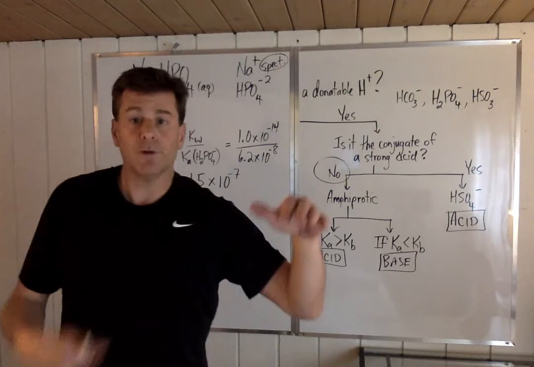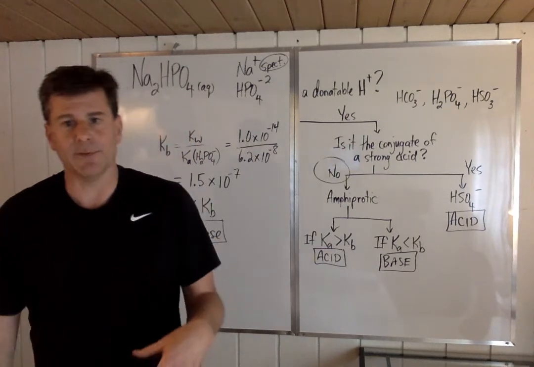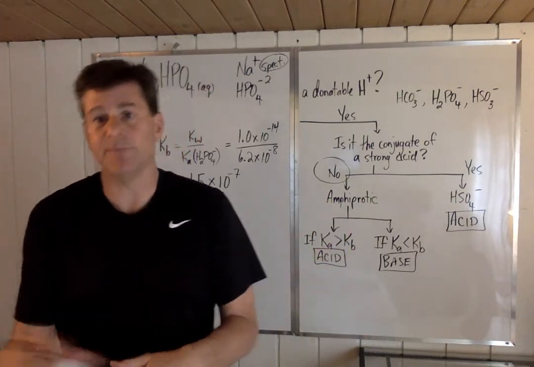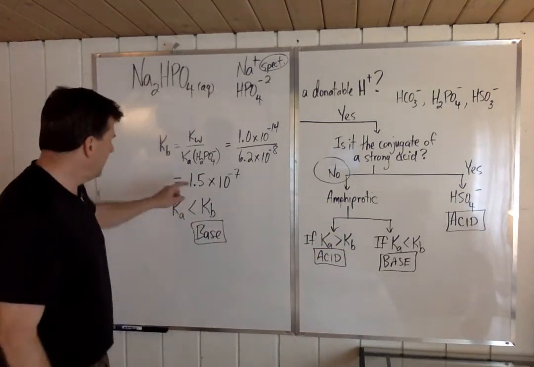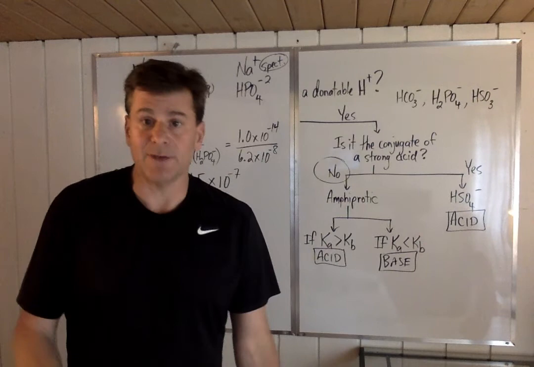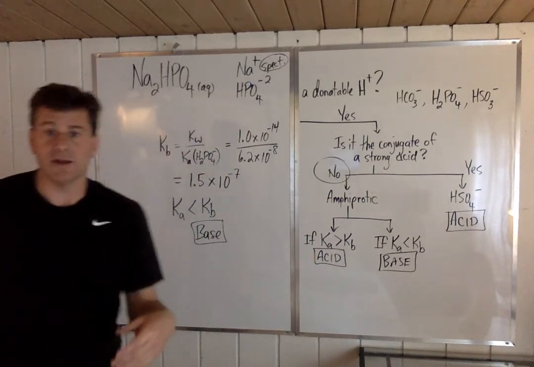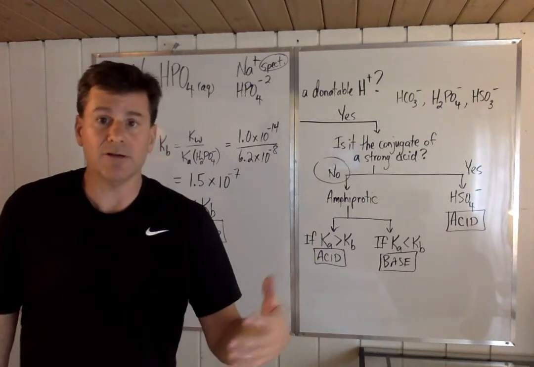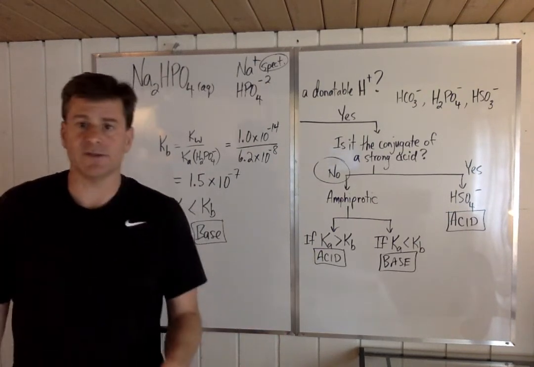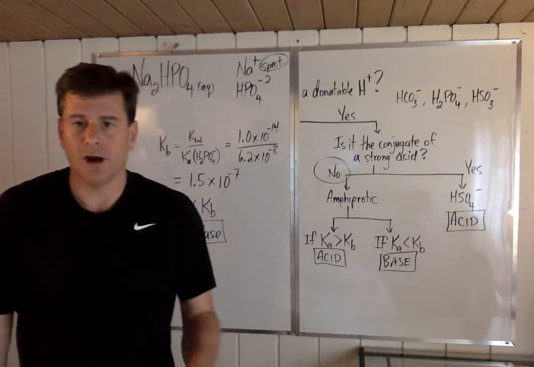HPO4 2 negative. Well, you would then go through, and maybe you could do it in your head, maybe you could guesstimate off of the Ka table, or maybe you actually have to write it down and go through the calculation. The Ka is this and the Kb is this, and oh, the Kb is bigger than the Ka. But in the end, you would say that that ion makes the solution basic because its Kb is bigger than its Ka. So a solution of sodium monohydrogen phosphate should have a basic or alkaline pH. What that value would be is dependent upon the concentration that you would have, which is the quantitative side of things, which maybe your teachers are pushing you towards.